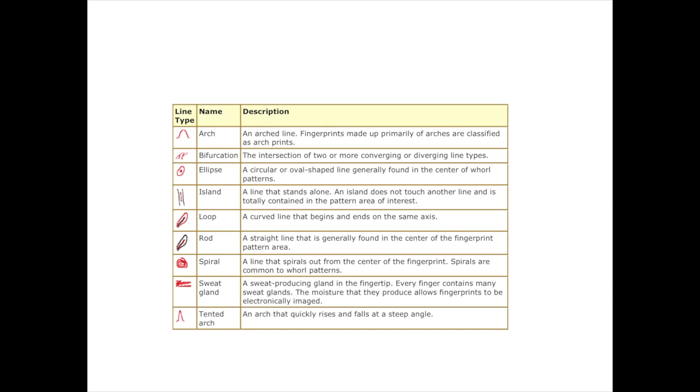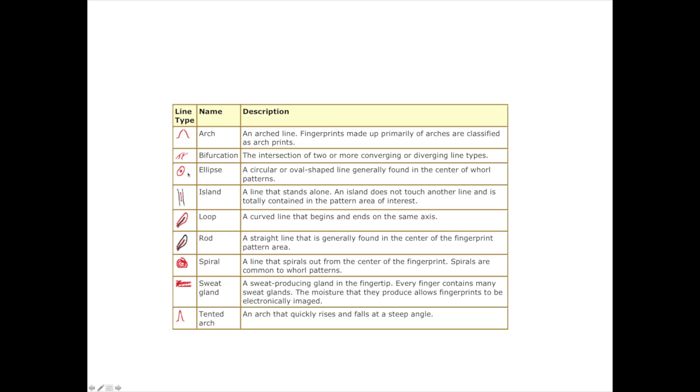A number of different line types. We have arched lines, and fingerprints made up primarily of arches are classified as arch prints. Bifurcation, this is where the two different lines converge or diverge. In other words, they come together or come apart, and you can see that here in this little diagram.